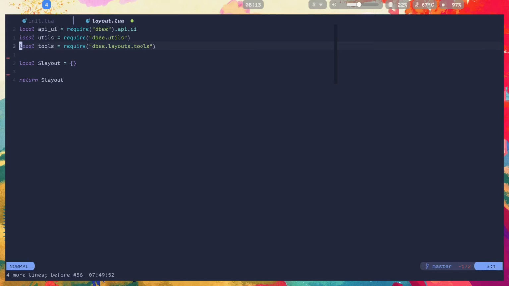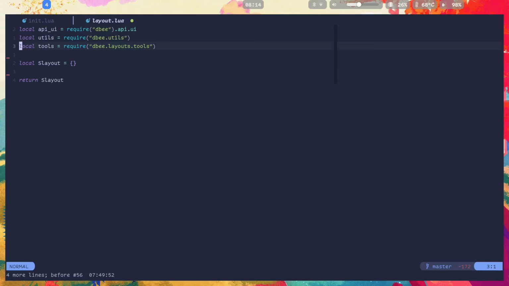Now, do note that technically layout tools and utils aren't really meant to be public. I need to sort this kind of exporting in some other places as well in DBee, but for now we don't care. We just accept that we'll cry once some update breaks our config. Or let's just make a deal, me and you: I'll put a link to my Neovim config down in the description and I'll keep the finished layout up to date. So, in case you decide to copy this layout and the code breaks, you can just visit my config repo again and copy it.